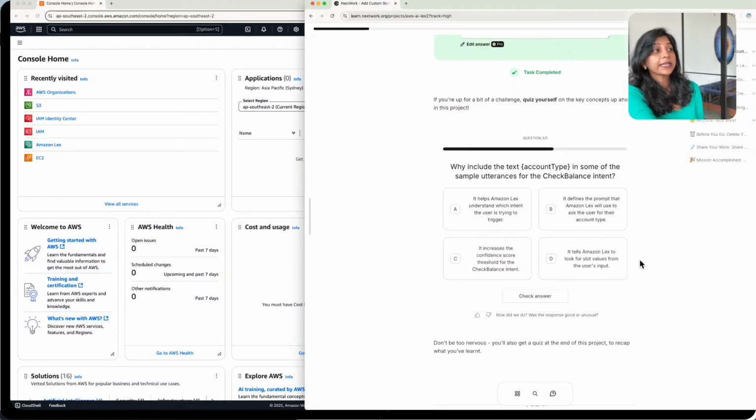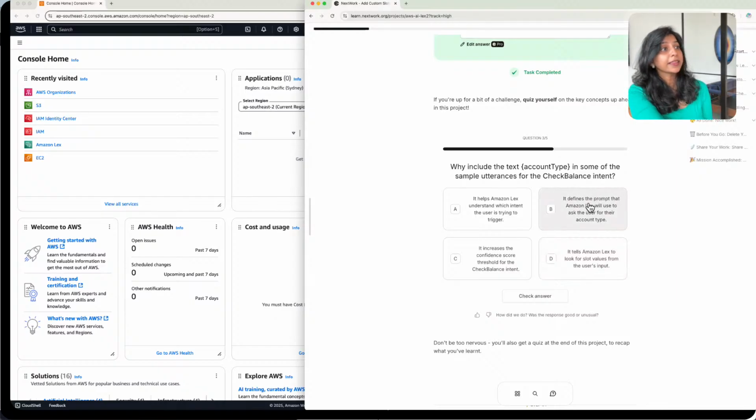Why include the text account type in some of the sample utterances for the check balance intent? So this allows it to understand what the options might be. So I'm thinking it's either B or D, right? What do you want to go with?